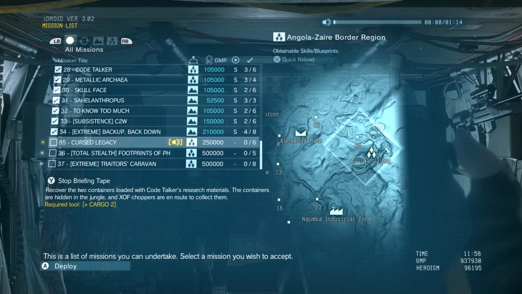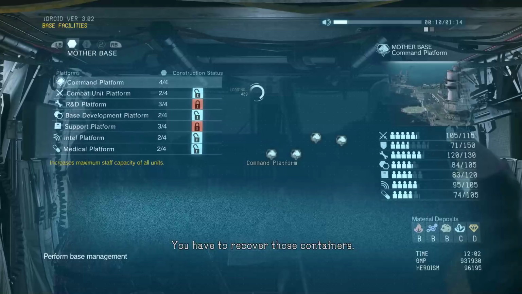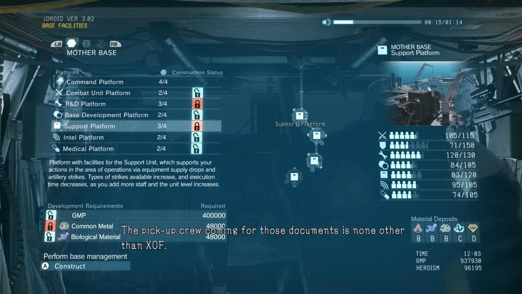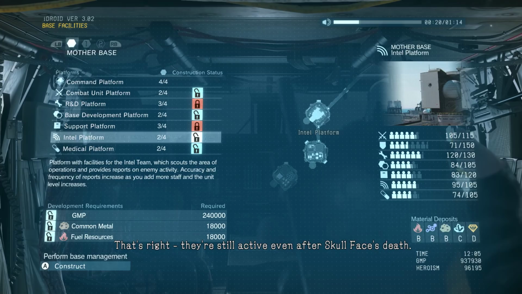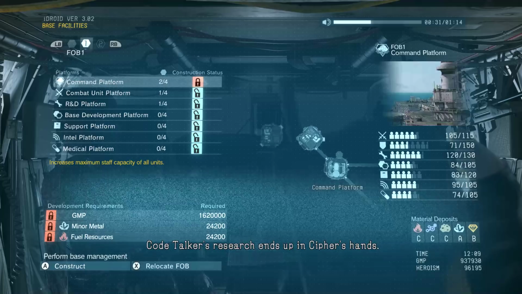Boss, research materials have been stolen from Code Talker's mansion. The materials were packed into two containers and hidden in the jungle southwest of the mansion. You have to recover those containers. The pickup crew coming for those documents is none other than XOF. That's right. They're still active, even after Skullface's death. Now that he's no longer in charge, their original chain of command has been restored. Meaning if XOF gets those documents, Code Talker's research ends up in Cypher's hands.